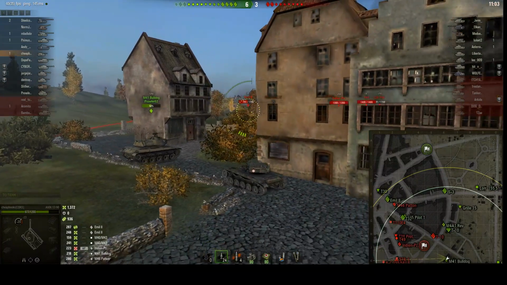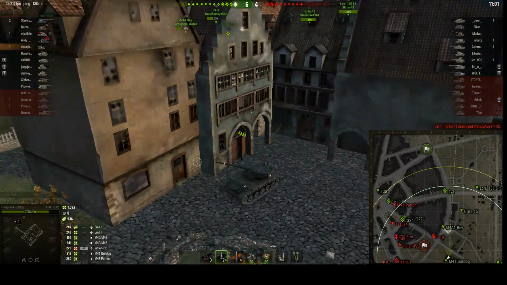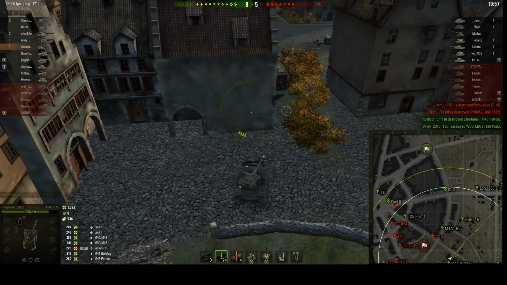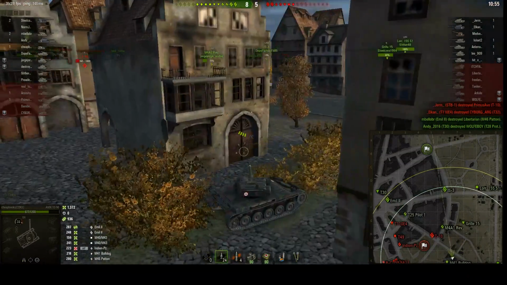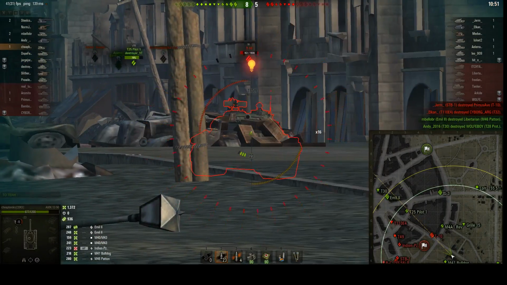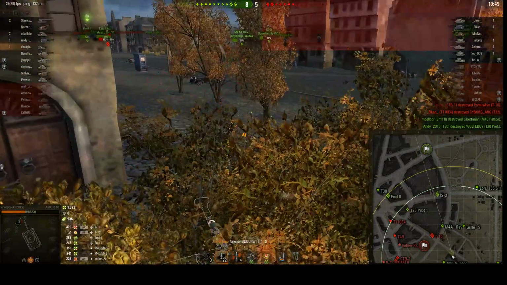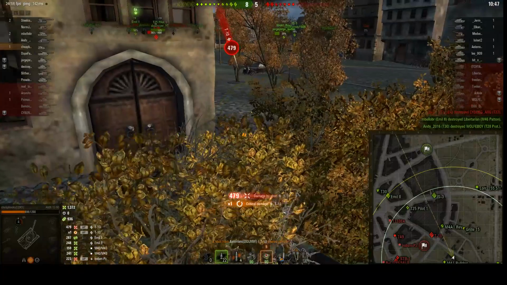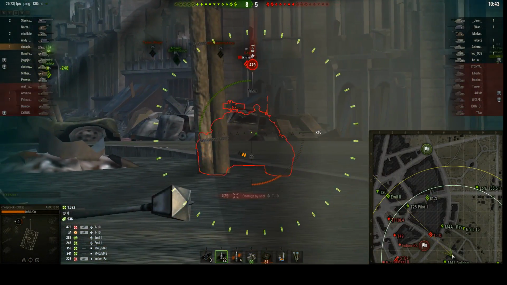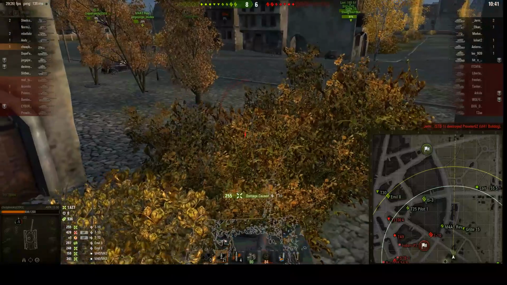Because I was spotted, obviously I have to move, hide behind the building. The score is 6-4. You can see that the IS-3 is not in a good position. The T-25 did advance. I was having trouble reversing. You can see I was having trouble reversing because there's a building behind me.